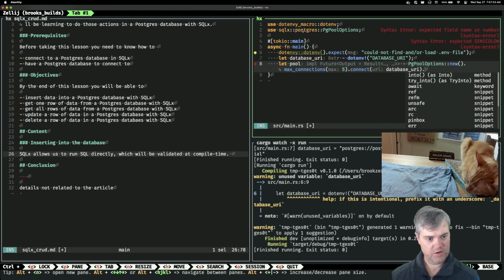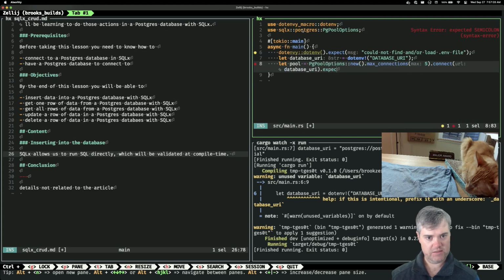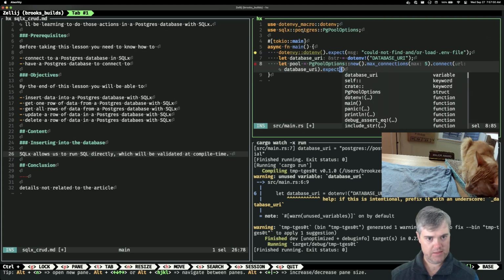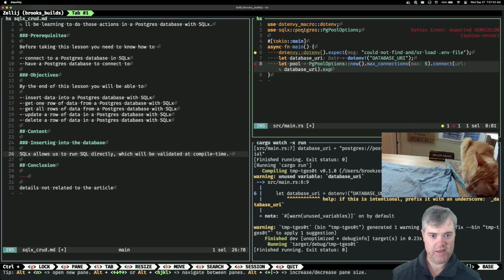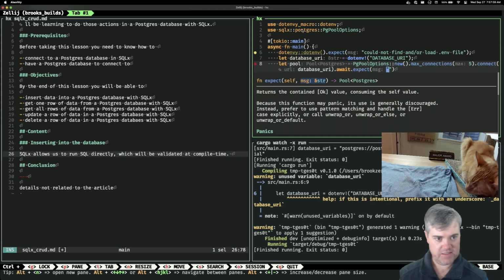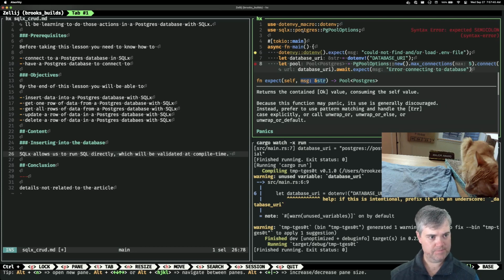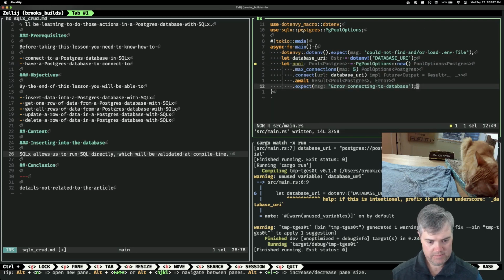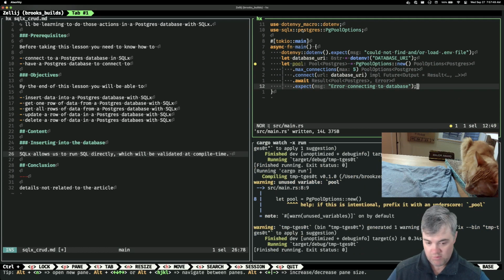And then we could unwrap or expect or something like that. We can just do an expect. Oh, wait, no, it's an await. We await, and then we can expect. And that's going to be error connecting to database. All right, finished running, exit status 0. Perfect.